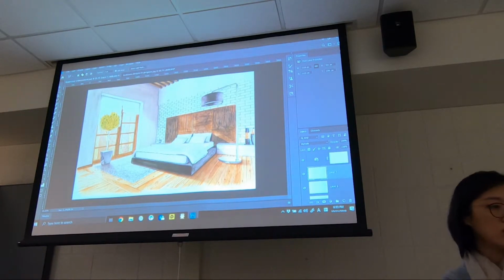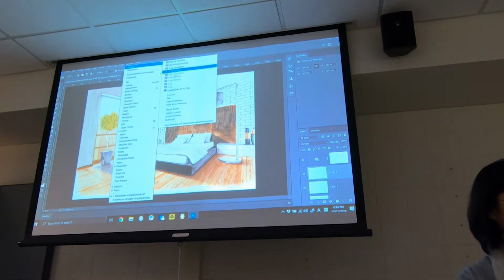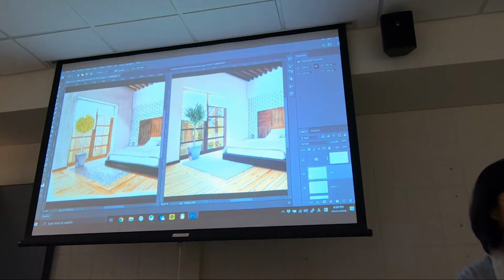So I'm going to keep going on the bed. Translate the bed. Let's compare the two views again. Two up vertical.